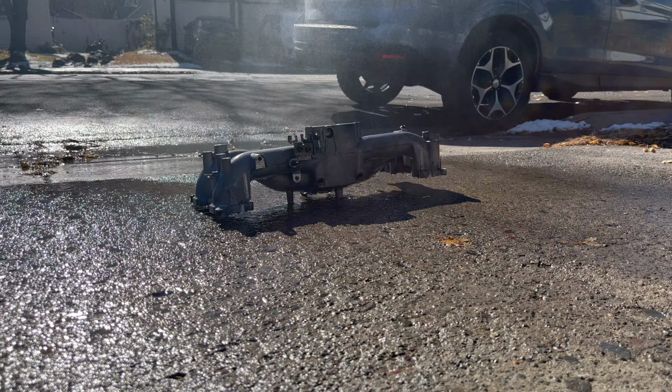Alright guys, so got the manifold all cleaned up. There she is. Looks pretty good. I went through it, as you could see on the time lapse, and hit it with this wire brush because there's just so many little bits of grime and grease inside the pores of this thing. It's pretty hard to get it all out, and I want it to be as clean as possible.